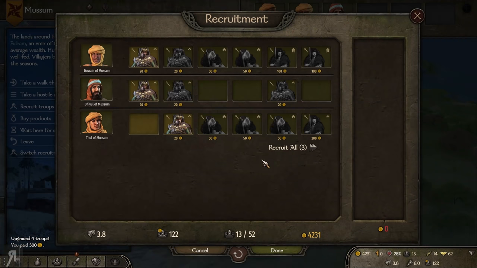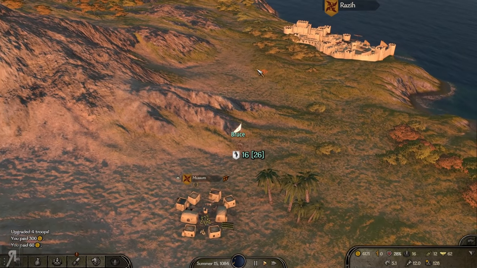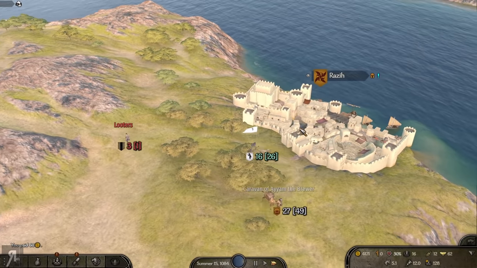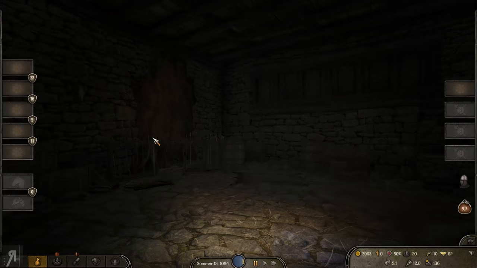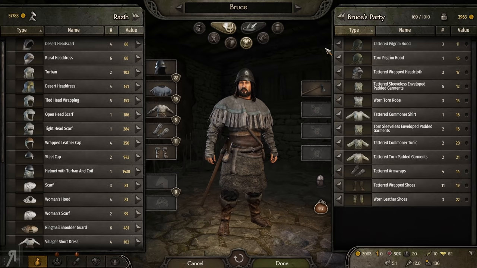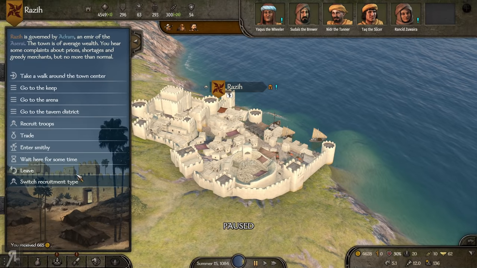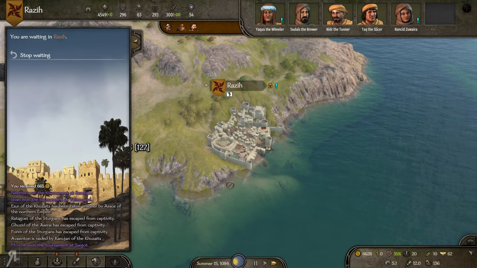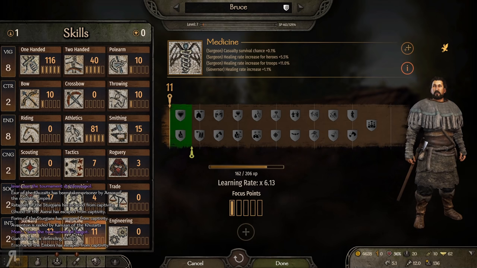Anyway, let's recruit some troops here. I have 52 maximum capacity now. Do bear that in mind. All right, wait a minute. What's going on here? Okay, let's just recruit these guys. I have 4,000 gold. It might make sense for me to actually sell a bunch of this stuff, of course. But it might make sense for me to wait here for some time, try to get to 100% HP. Bear in mind that I obviously would like to spec into medicine. Oh, I should probably do that right now.